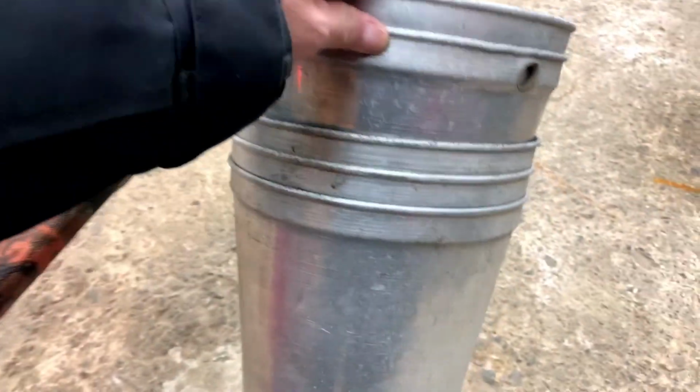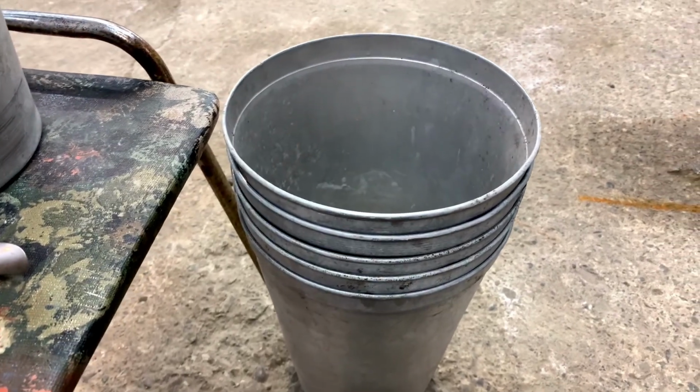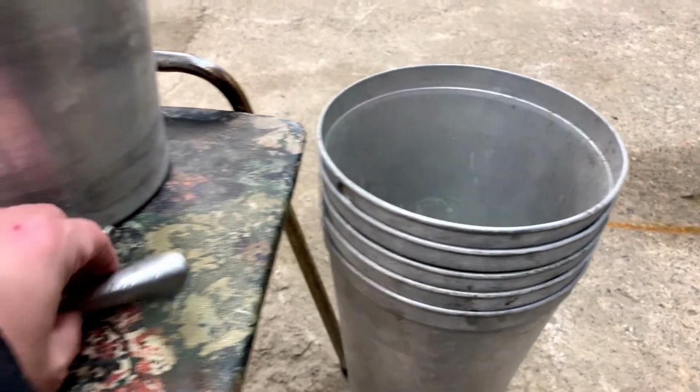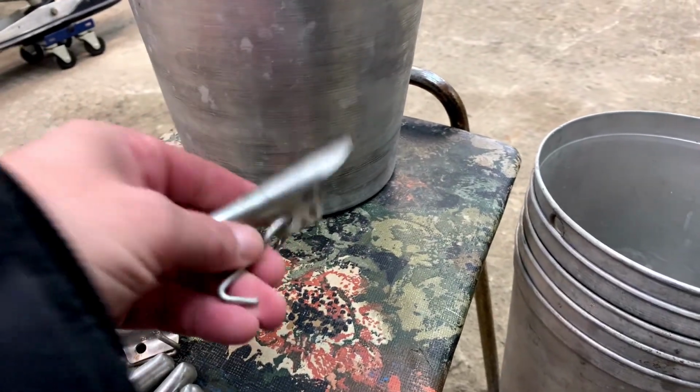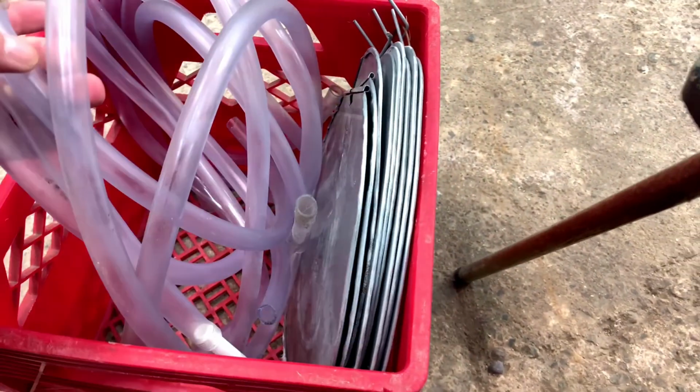These are the buckets. I don't believe these were very expensive. I can't remember now, we bought them probably 4 or 5 years ago. I think the buckets were about $12 each, and these guys were $5 or $6 each, I can't really remember. And then I've also got the lids, and I have my hose.